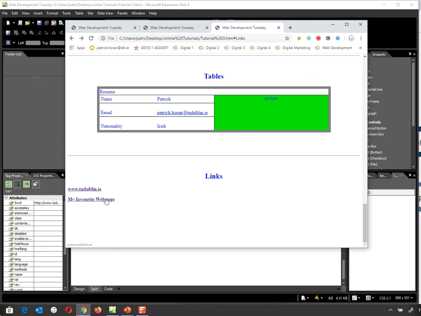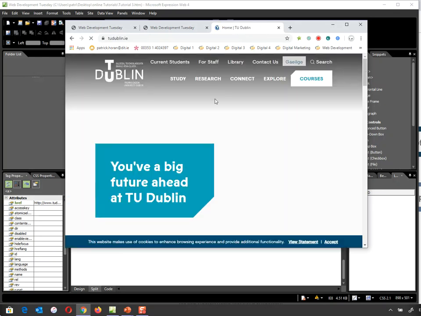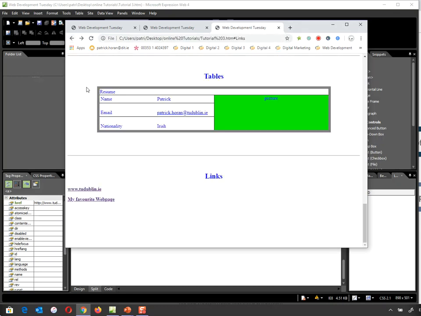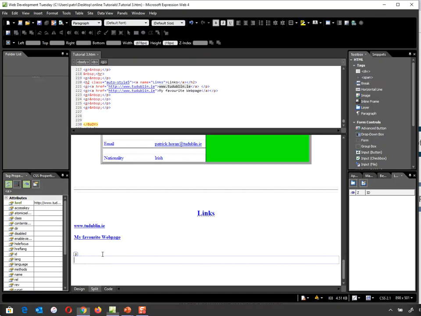So you'll also notice that when I click on either of these links, I have 3 tabs open up here on top. It actually replaces my website with the page I'm going to, okay? And you can see in this case, it opens it up instead of my own web page. Now, quite often with an external link, we don't want that to occur. We want it to open up in a new tab. So that's what we're going to do next.